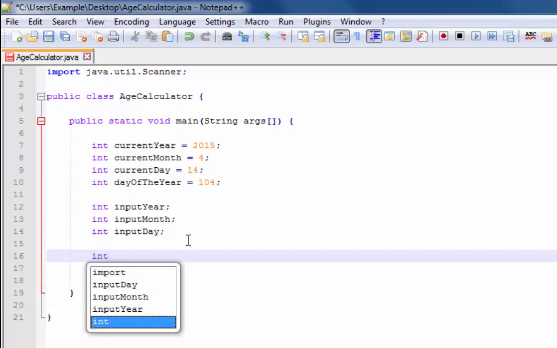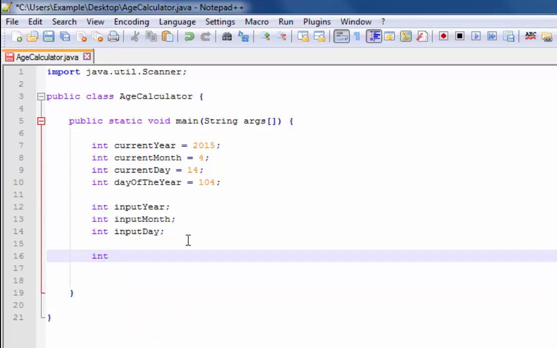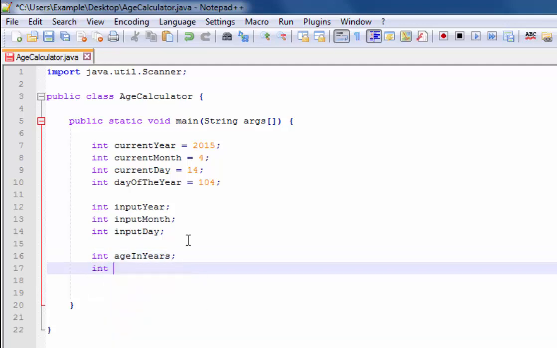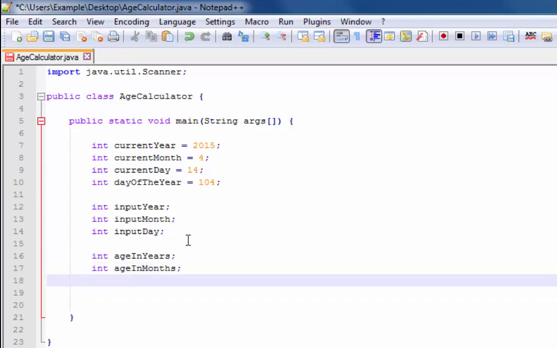And then finally, the third sequence of variables here, I'm going to calculate the age of whatever the user puts in. So I'm going to make 3 more integers, and the first one's going to be age in years. We're also going to calculate the age in months. And actually, we're going to stop right there. We're going to just calculate those 2 things, because if we go beyond that, then we have to get into leap years and stuff, and we don't need to go that far in your second application.